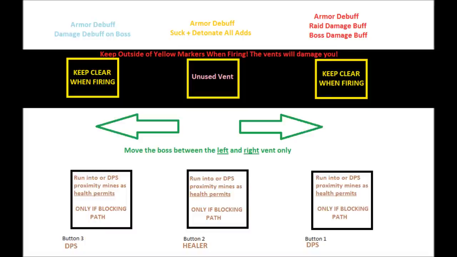It gives you adequate time to clear up the adds, and then just maximise your DPS and save your cooldowns for the right hand vent. Again, you get the damage increase on the right hand vent, so use all your cooldowns then. On the left hand vent you'll be doing less damage. The general rule of thumb, look to be doing around 20% damage on the right vent and around 10% damage on the left vent. If you're following that, you shouldn't have any problems.